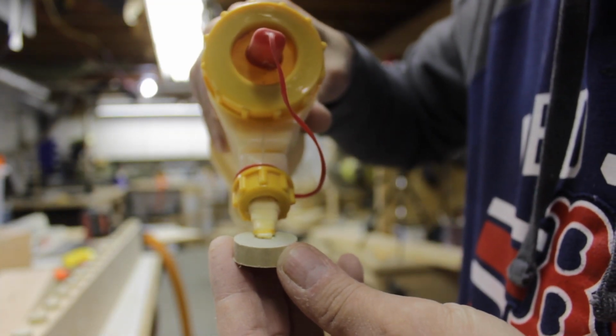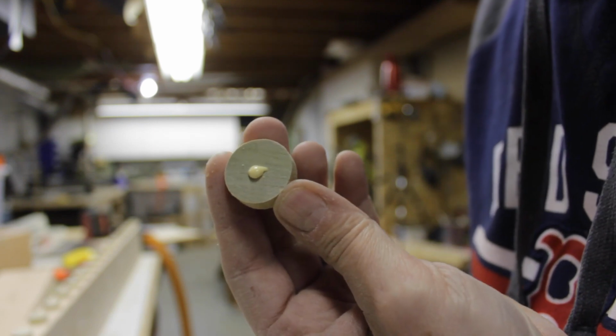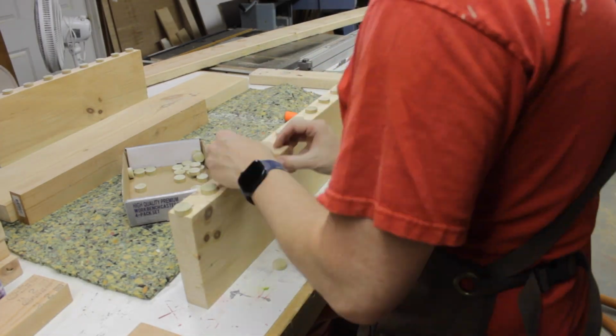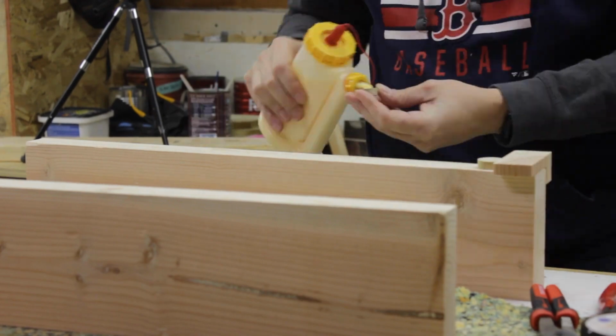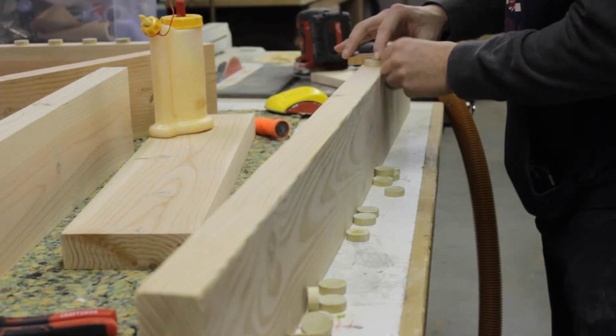And I got another tip for you. Just put a little drop of glue here. That way you don't have any squeeze out around the edges. It'll save you time from cleaning all that up. And it still holds great. Did I mention that this will take a while?